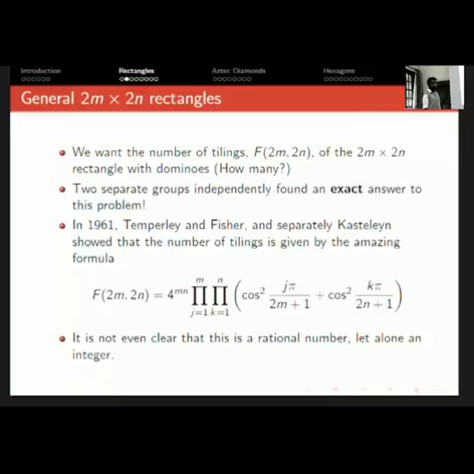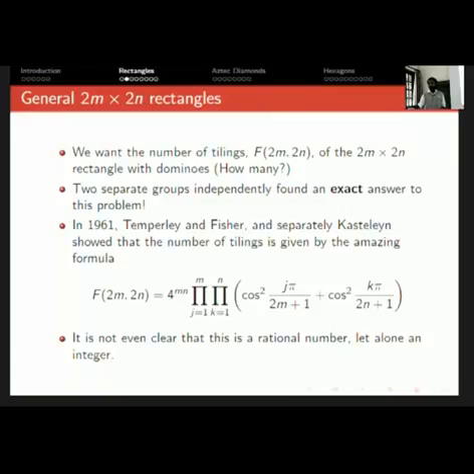Cosine squares of such quantities are irrational numbers. They are not only not integers, they are not even rational. They are irrational numbers. Okay? So what this is saying is that I take the sum of these two irrational numbers, I take a product of all of these guys, and miraculously, I not only get a rational number, I actually get a positive integer. And it's not just any random integer, it's the integer which is an answer to a counting problem.